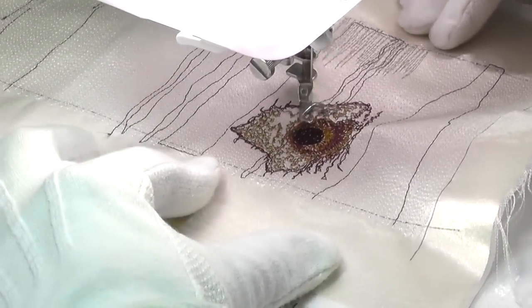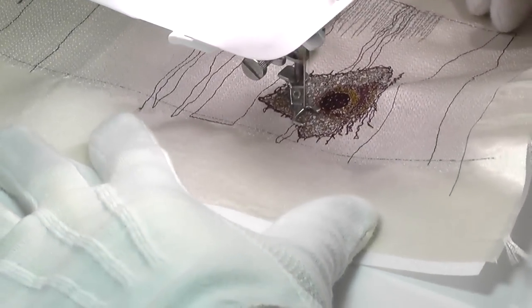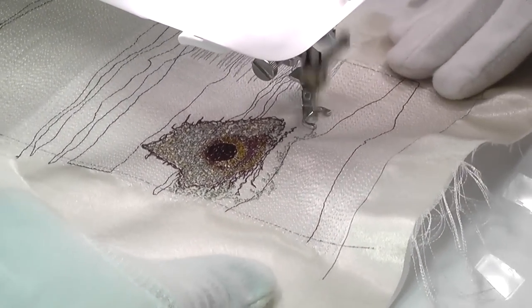Gradually, different shades of thread are introduced to the piece. Some are for creating detail, some for texture, and others simply for subtlety, to highlight parts of the design that I wanted to be more defined.